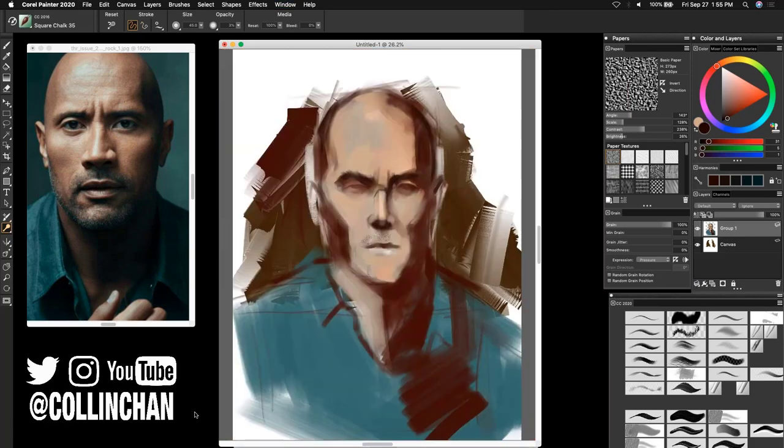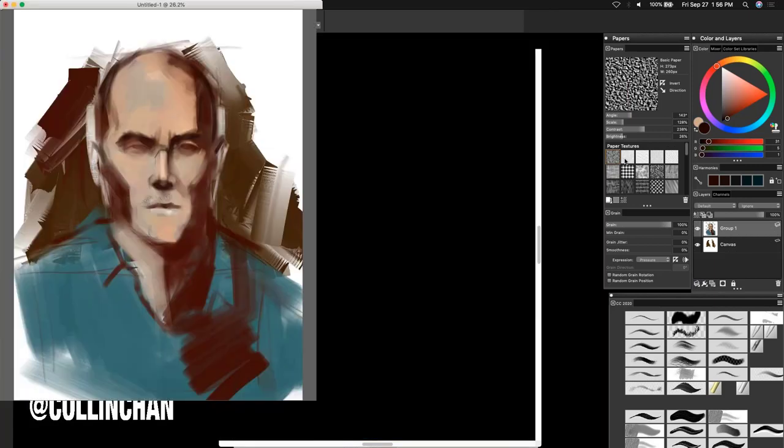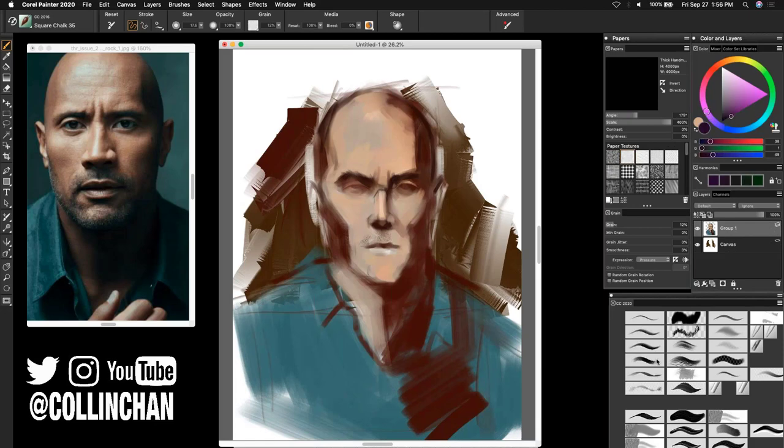Okay, so now we're going to move on quickly, because we're at the final two steps, which are pushing and pulling. Pushing and pulling is a technique used in painting when you knock back the background to bring forward the foreground. So what I mean by that is, if I were to use, let's go with the dark purple, and I wanted to knock off the background.